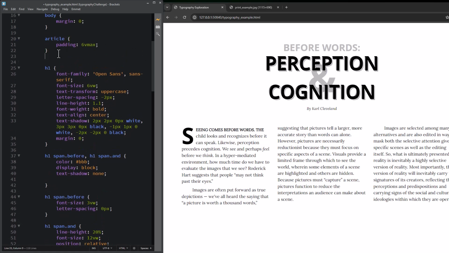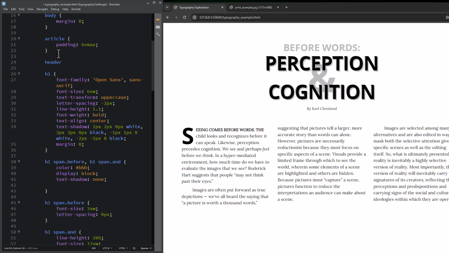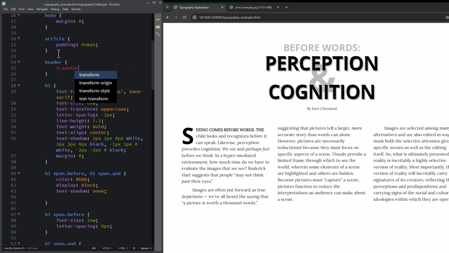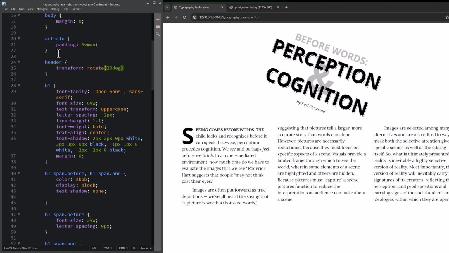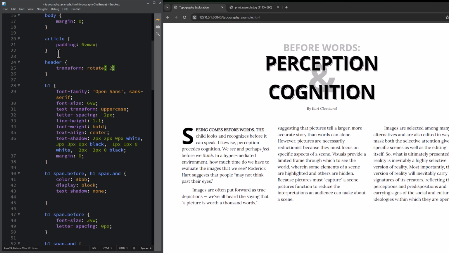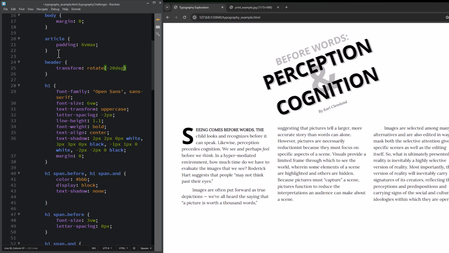So I'm going to go right here, reference the header itself. We'll add a transformation to it, and I'll say that I wanted to rotate that maybe 20 degrees. Actually, I want it to go the other way, so I can say -20 degrees, and we'll rotate it on that sort of axis that's there. Now, sometimes once you rotate it, you might also need to translate it to move it up or down or left and right, because rotations will affect that.